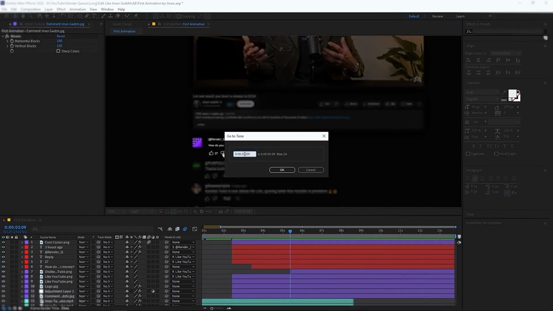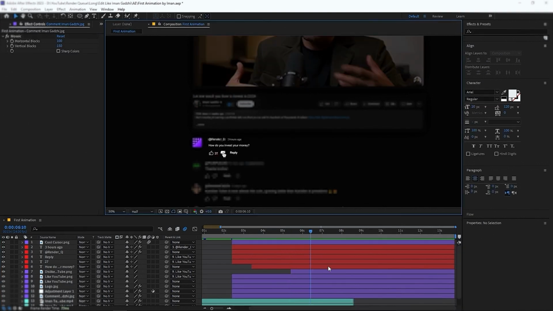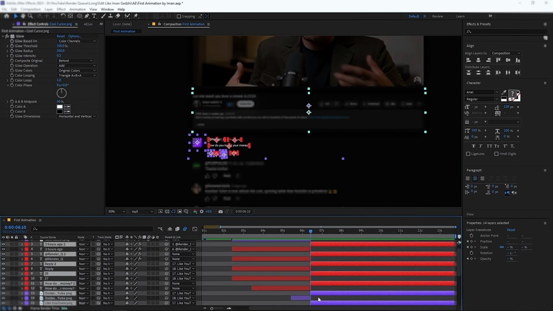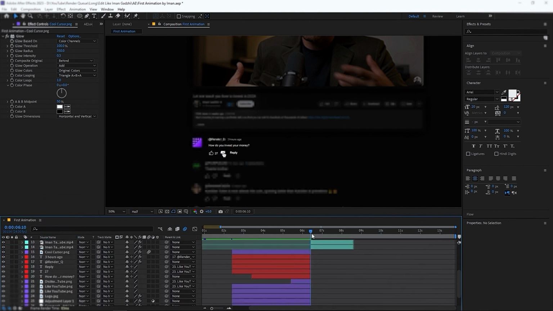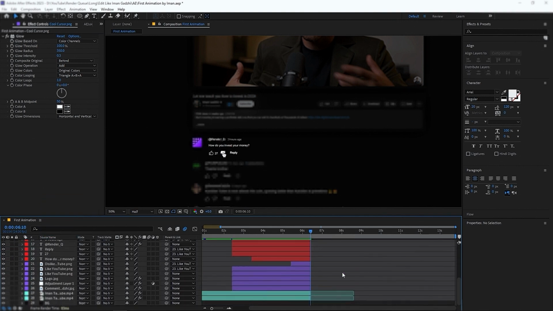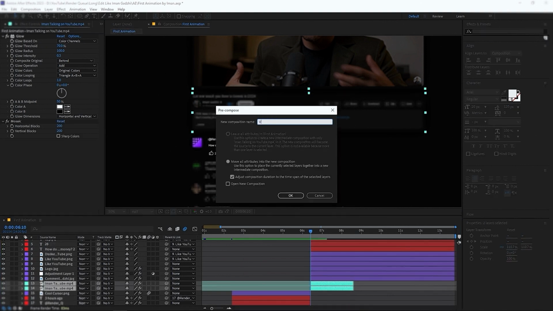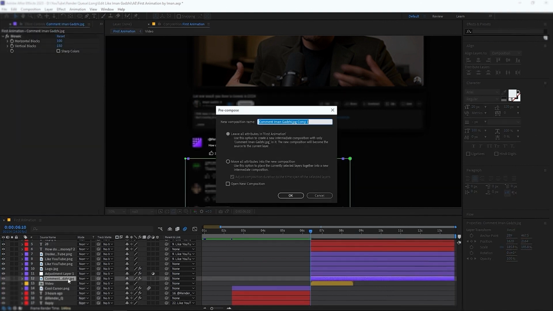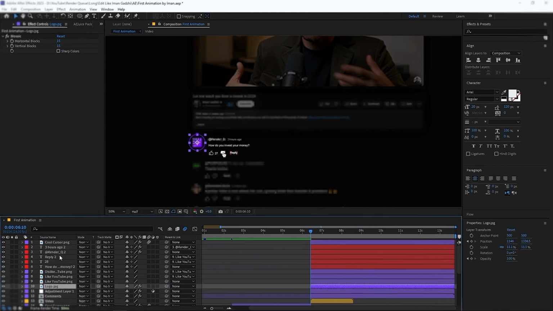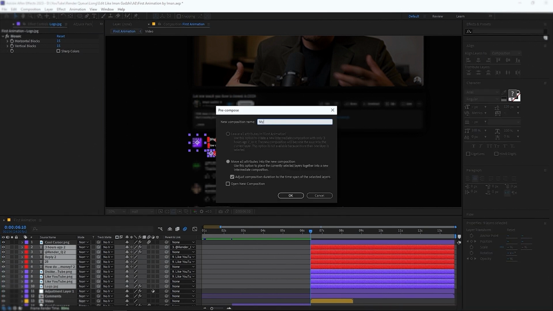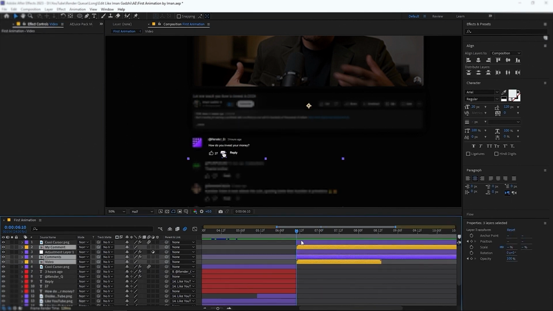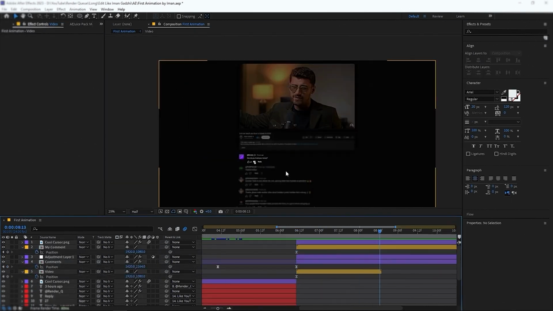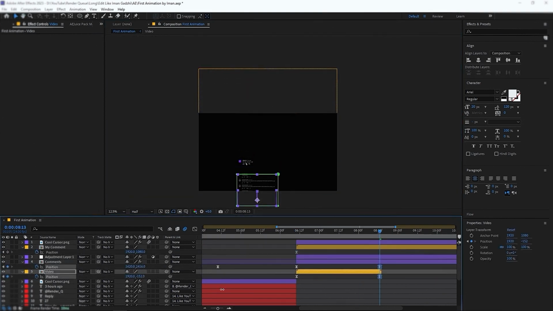At the 6.10 mark, trim all the layers except the background, and create the composition from the video plus description, all the elements of my comment, and the other comments below. From this point, you need to remove all the elements within 2 seconds by animating the position and opacity, except for the cursor.